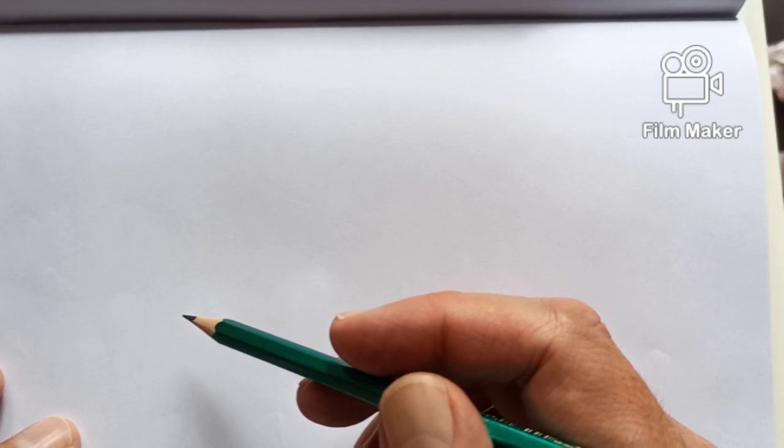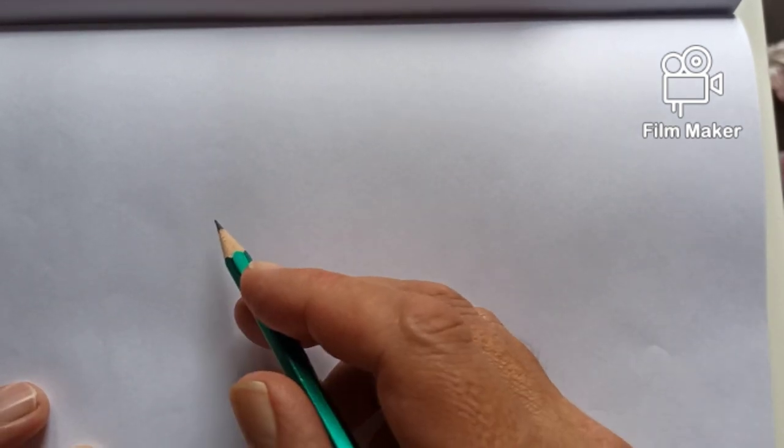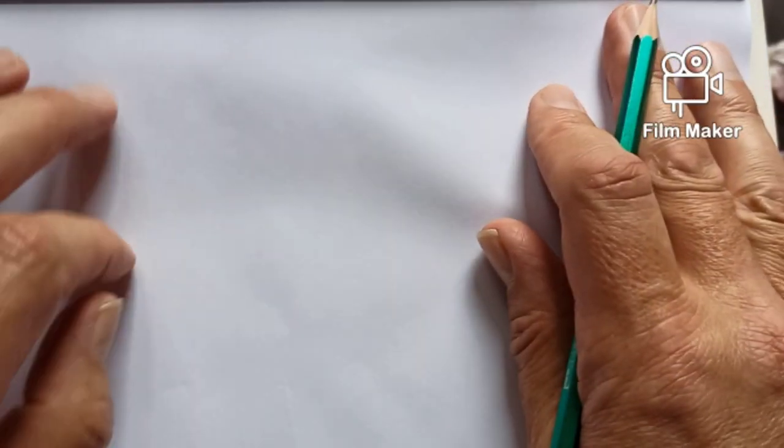Okay, I decided to use pencil today. But someone had suggested to me in a comment last week, I think it may have been Stan the Badger or Edward, I can't remember. They suggested I should put some cellophane behind the paper so when I use my black ink pen it won't run into the next page, which is a brilliant idea. Don't know why I didn't think of it. Thank you for that. So here we go, a boat.